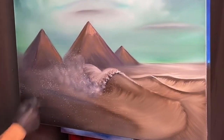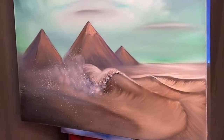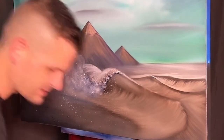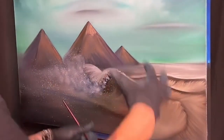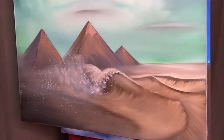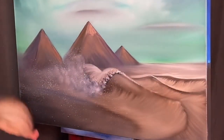Again, there's really no detail in the pyramids besides a little bit of color and our little capstone up there. That's pretty much it. This is like a long forgotten scene, thousands of years in the future, where humanity has long since disappeared and the pyramids are being swallowed up by the desert sands again, to be refound in millions of years by future humans. Very cool.